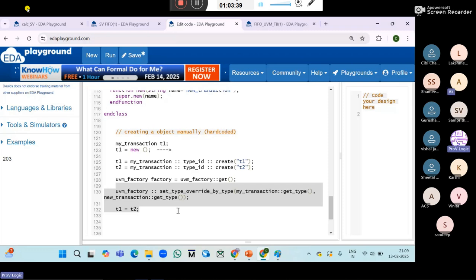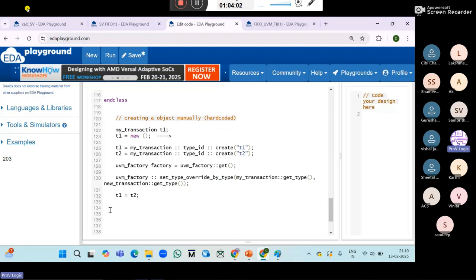Okay. So this is global overriding. We didn't discuss instance overriding today, we will discuss it. Instance override is also the same as this. Whatever I kept as factory T2, T2 is anything.